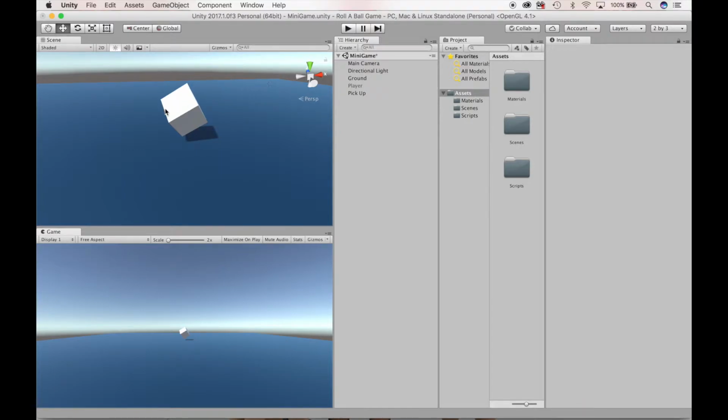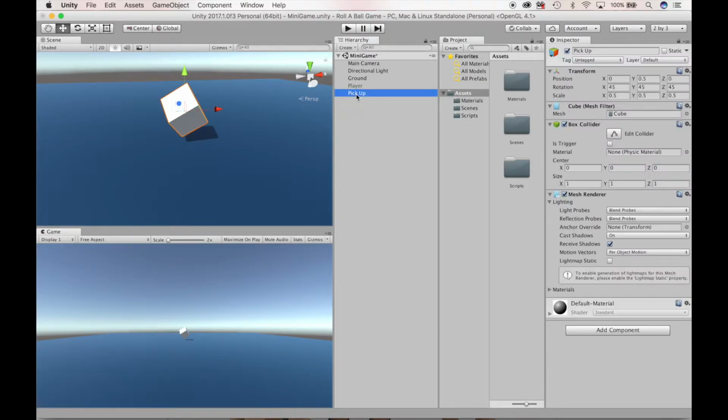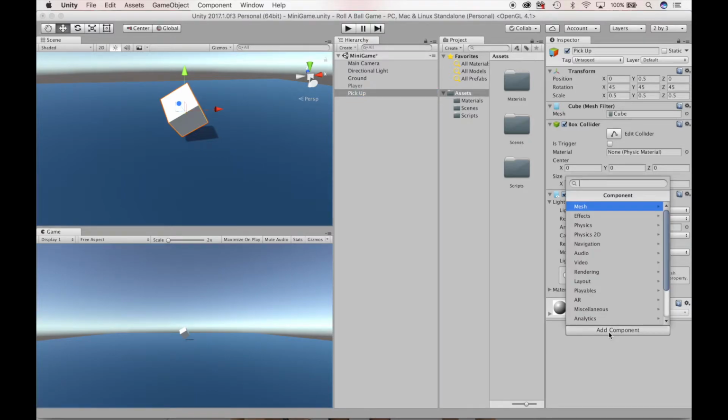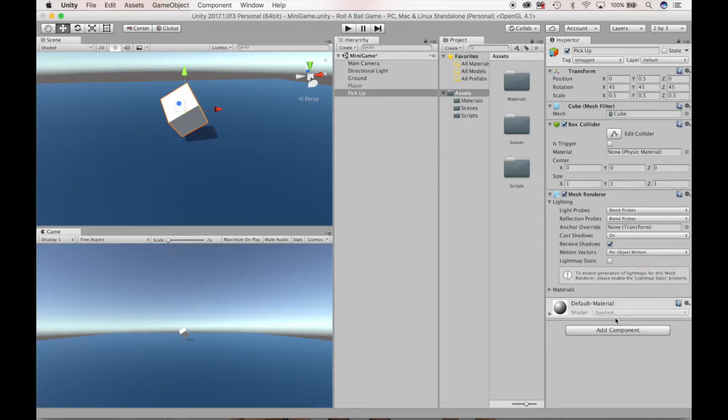But I want to create a script specifically for this pickup object. So the first thing that I'll do is select the pickup object. And you'll notice over here in the Inspector panel, I have Add Component. So I'm going to click on Add Component. Let me scroll all the way down to the bottom because I want to generate a new script. So I'll click on New Script. And the name for the new script, we're going to call this Rotator. It's already going to save this as a C# script. That's fine. So now I'll click Create and Add.